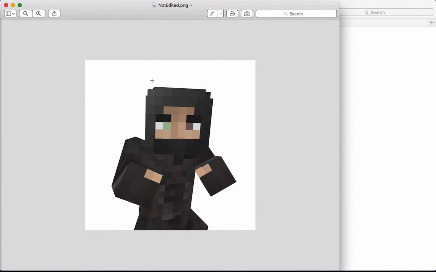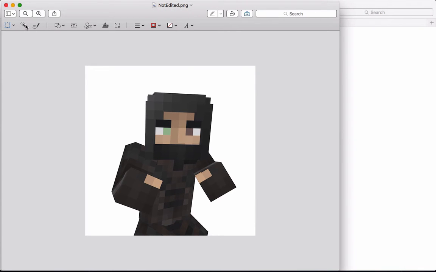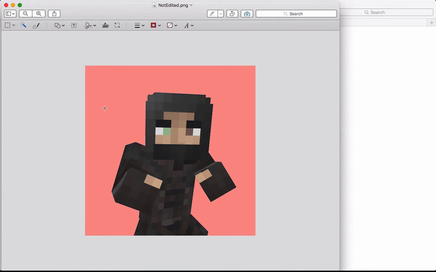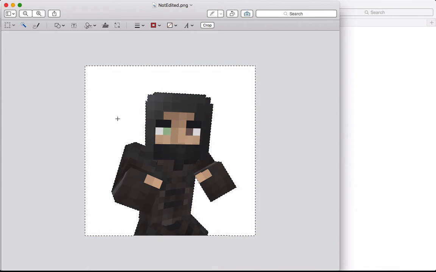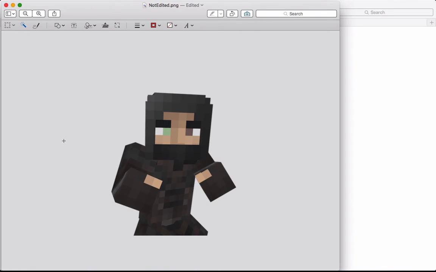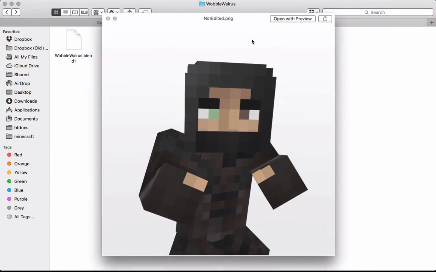I just did Shift Command A as the shortcut, and then you're gonna click on the instant alpha, and you're gonna click and drag all the white, and you're gonna click and drag even if it's selected red. Keep dragging until the actual thing is selected, and you don't want that, so you're gonna click and drag back until you just have the white and nothing else. Okay. So that should be good. Now it's gonna highlight. It's gonna do all these weird dotted lines. Just hit delete, and now you have a transparent background. So you're gonna save it and quit. So now you have a transparent background.